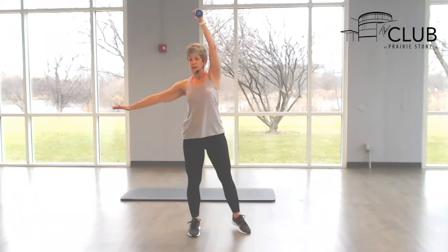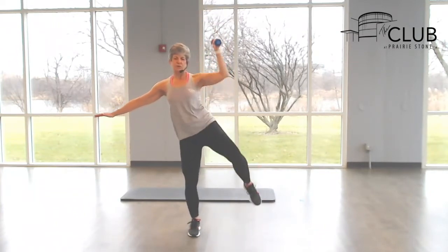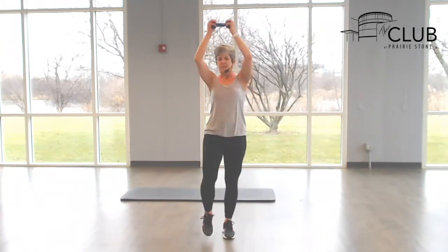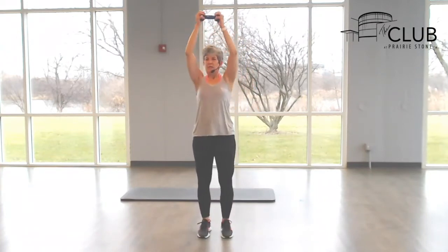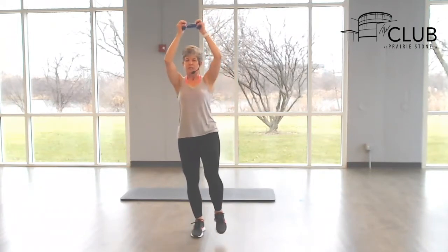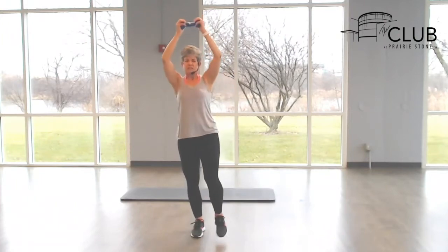Five more. Four, three, two, and one. All right, back to those standing forward crunches now. Just a few more of these. Let's do just one side. Knee up. Knee up. There we go. A little bit of balance challenge is always good.